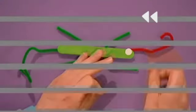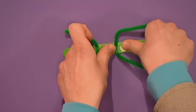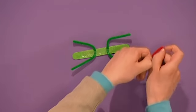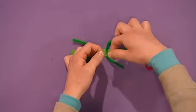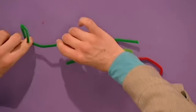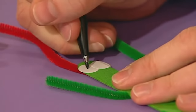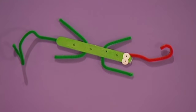Here's a reminder of how to do it. Let's go back to the beginning and take another look. Bend two pipe cleaners to make legs and tape them to the back of the lolly stick. Bend another pipe cleaner into a curly tongue and stick that down too. Curl a pipe cleaner into a tail and stick it on. Turn it over and stick on white stickers for eyes and add some details with a black pen to finish your lolly stick lizard. Why don't you try making it in a minute?